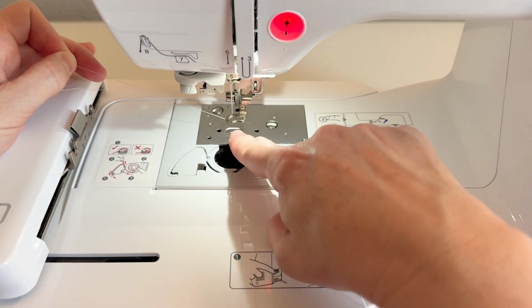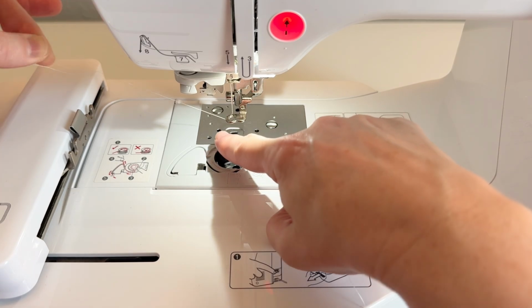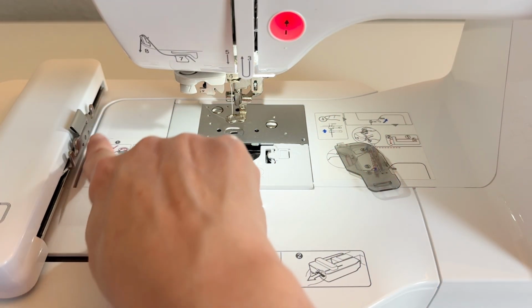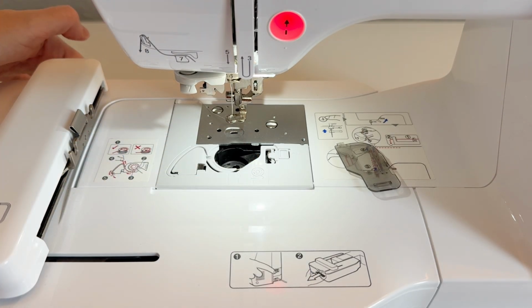So I have my thread through my foot, through the hole in the foot, and I want this off to the left and back, not under this, but off to the left and back a couple inches. I want it at least to the back of the machine. And now we're going to thread the bobbin in.